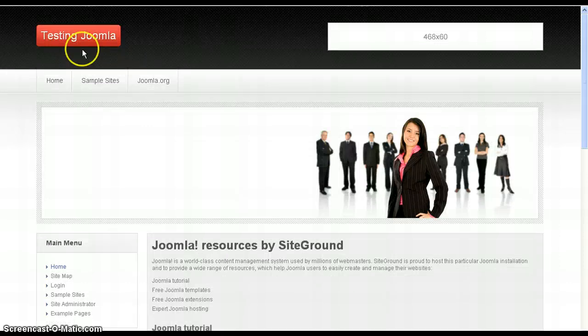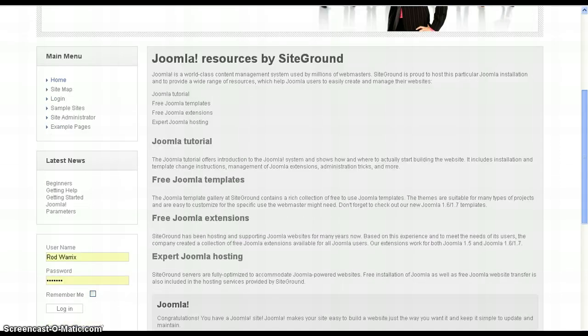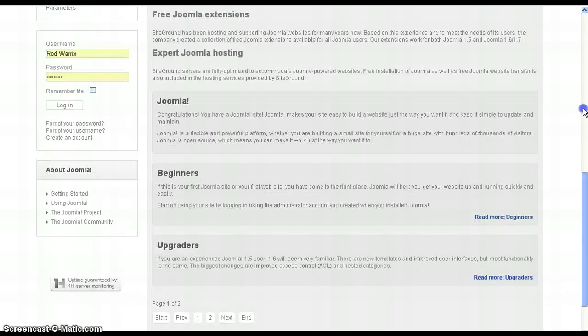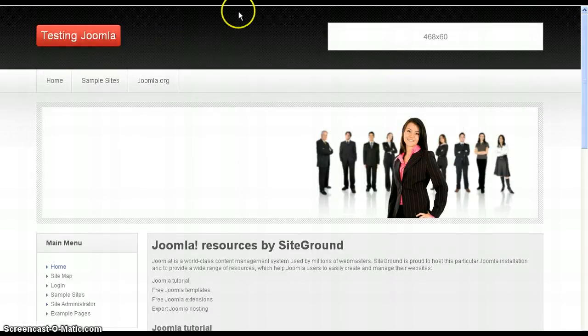And so far, there's our site name up here in the left hand corner. A lot of things to modify yet, but this is showing the power of the Joomla CMS software. Once you learn how to use it, you can make money with it. You can build basically anything that you want to with it.